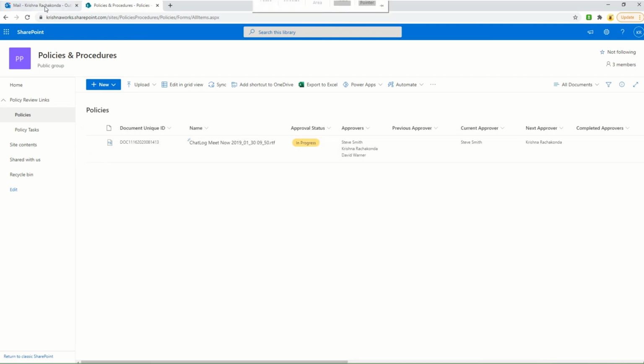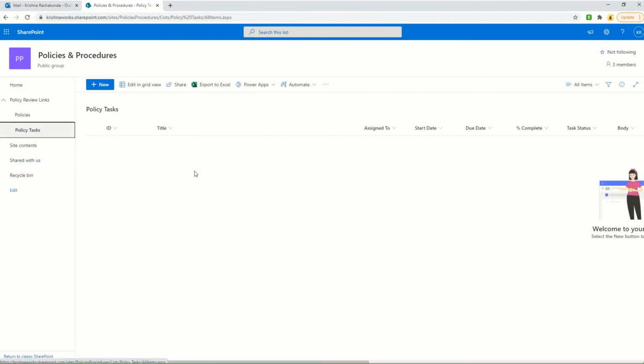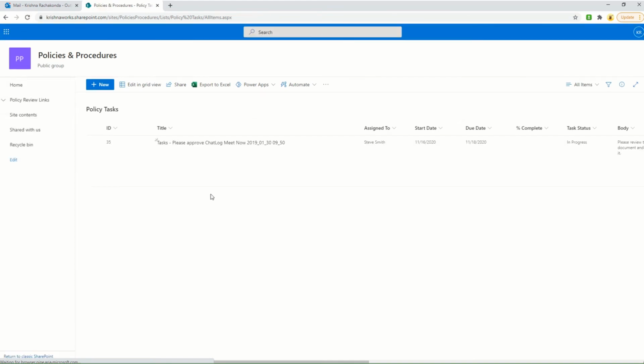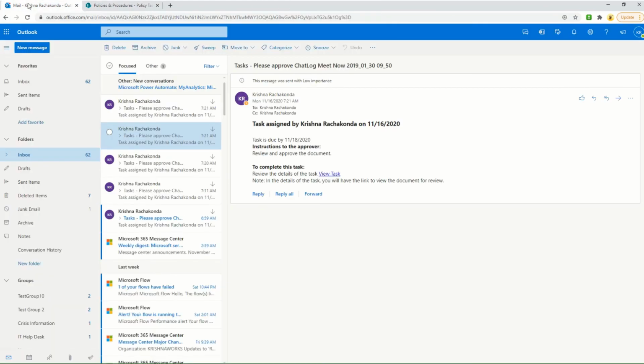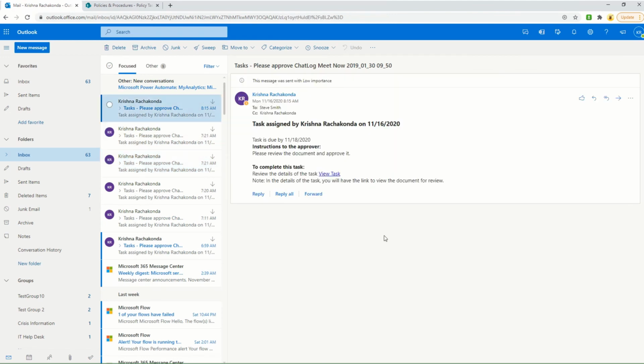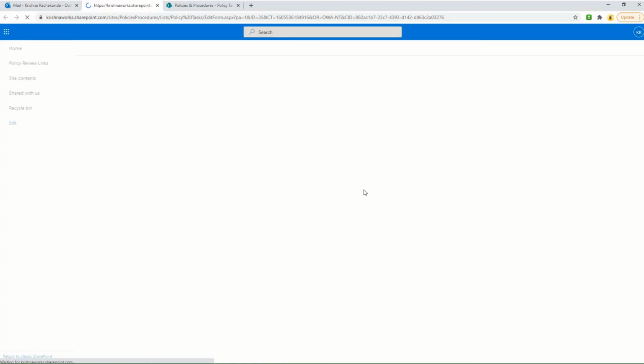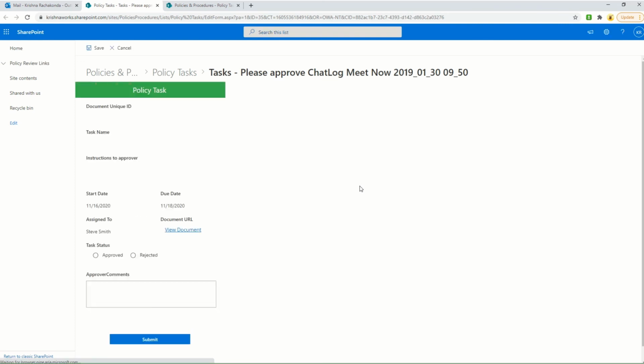Now if we see the policy tasks, the task is already generated for the user, and also an email went to the first approver. If we see here, an email went to Steve Smith, and this is the email that is going to Steve Smith, and he can view the task and approve it by clicking on the link.